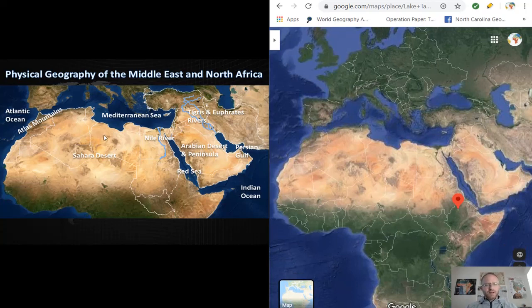Now, the Tigris and Euphrates Rivers, located here, split down the middle of Iraq, cutting it into two halves. These rivers and the Nile played an important role in the development of early societies especially. Now, the Red Sea, located here, sits to the west of the Arabian Peninsula, and the Persian Gulf sits to the east, located here. While the Arabian Desert can be a harsh environment with very little water, it contains roughly 35 million people who are able to live off these resources. And finally, the Indian Ocean sits to the east of Africa and connects the Red Sea and the Persian Gulf. It also acts as an international highway for resources and goods.